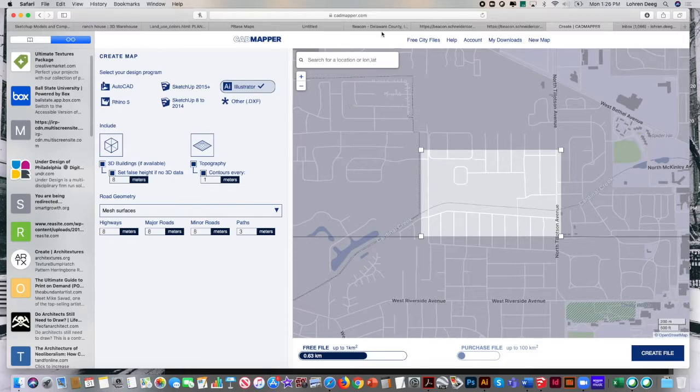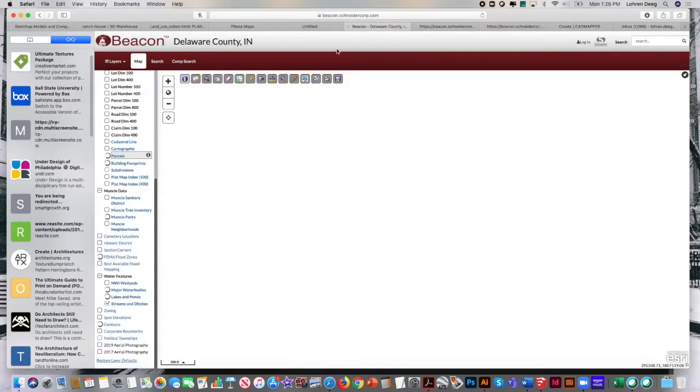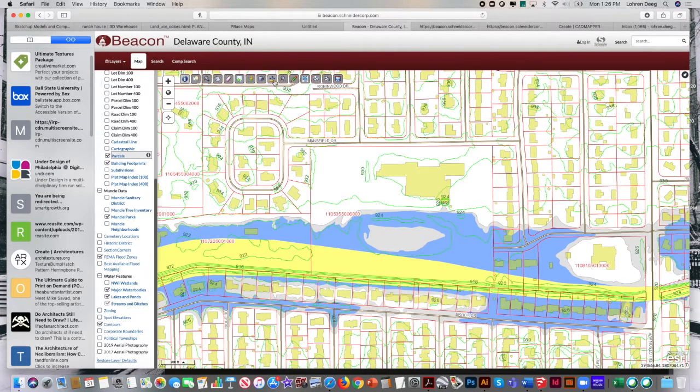How do you measure road width? You can go back to Beacon and you can use the measuring tool in Beacon to measure road width from there to there. Fastest way to get a decent measurement is just to go back into Beacon, and you can measure road widths, buildings, things of that nature. Okay.